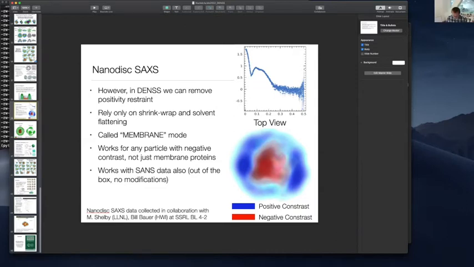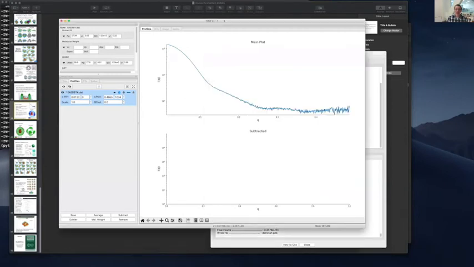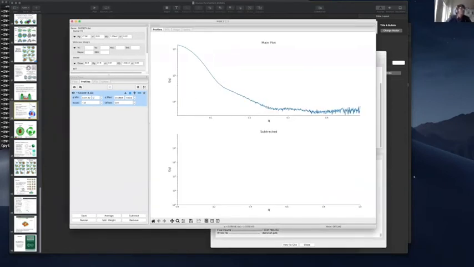All right, if there are no other questions, I'm going to bring up Raw here. If you have ATSAS installed, Raw will allow you to run bead modeling, and it also allows you to run DENSS. Even if you don't have ATSAS installed, you can run DENSS. You don't actually need to install DENSS, because DENSS is open source in Python, and Jesse Hopkins, who develops Raw, integrated DENSS directly into Raw. So it doesn't require a separate installation.